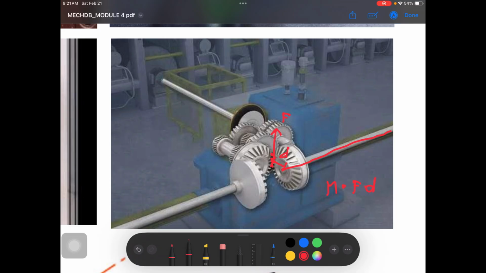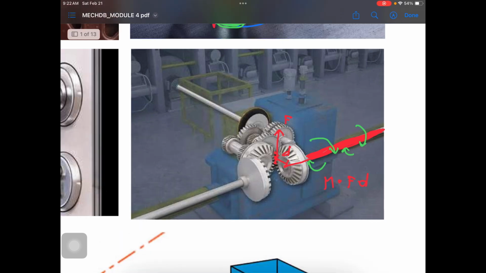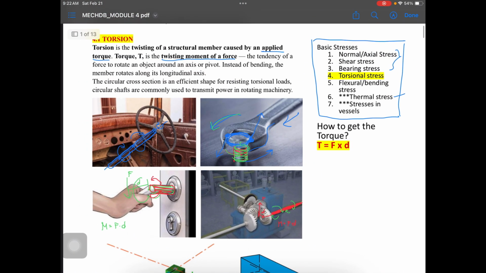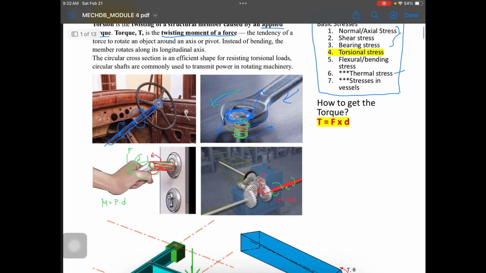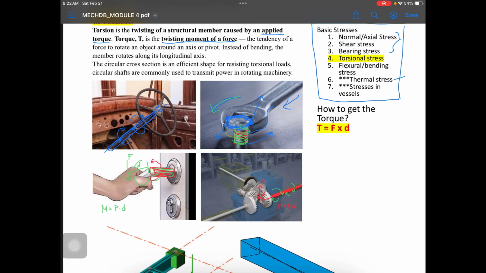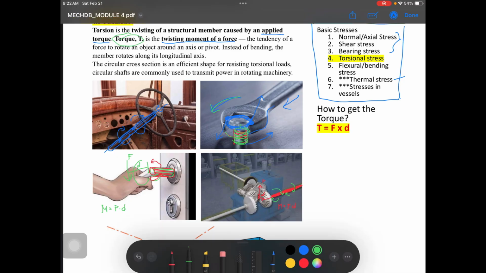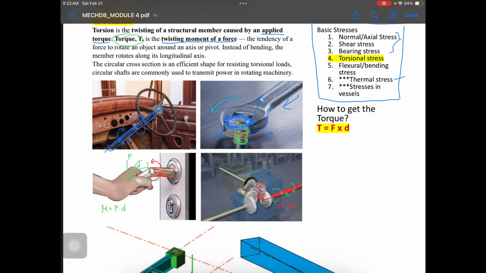And then, ano ang effect ng moment na to dito sa body ng ating element sa cylindrical part niya? Siyempre, natitwist niya to pag ganun. Natitwist niya yung buong body ng element ng machine na to. So, that twisting is what we call torsion. And torsion, this twisting of the structural member, is caused by the moment, which is a twisting moment, and that's what we call torque. Okay?